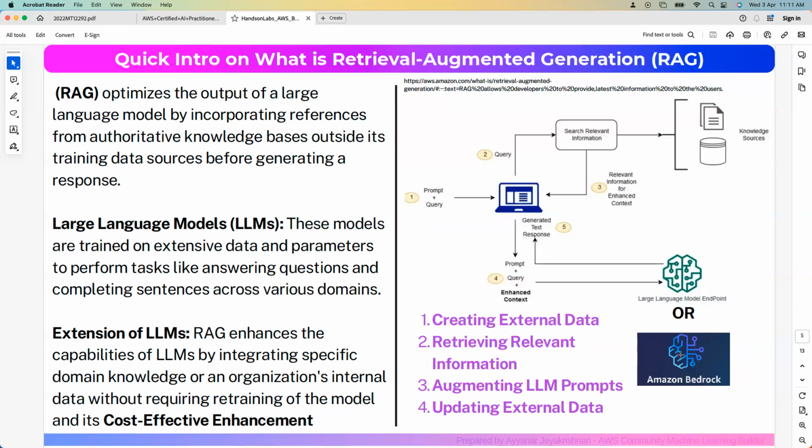Okay. And the next time when the user prompts the query, they take that and use the embedding model to convert it into a vector and search it in the knowledge base or the vector store we have stored, and find the top response from the vector store. Along with the query, the response from the vector data store is sent as an input to the large language model, where you get the response in a natural conversational manner, and this will be received by the user. So it can be widely used in a chatbot.